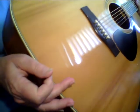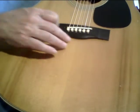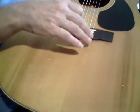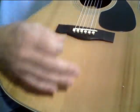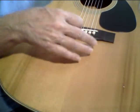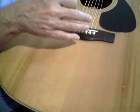Oh, also I wanted to mention a little bit of bellying. It's really common for acoustic guitars to have a little bellying that comes up a little bit behind the bridge, because the bracing they use is sometimes a different wood than the other wood on the top and the back. So it ages differently, and it changes differently than if they had used the same kind of wood or the same year of wood.